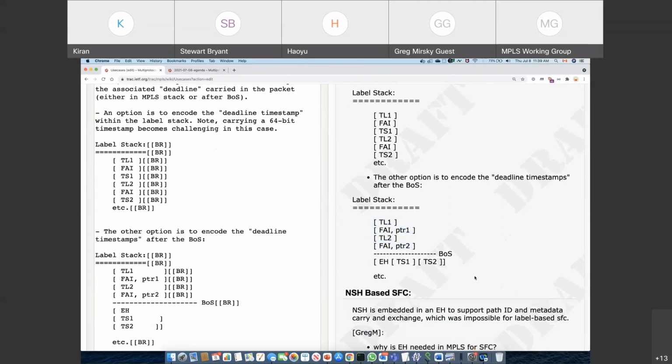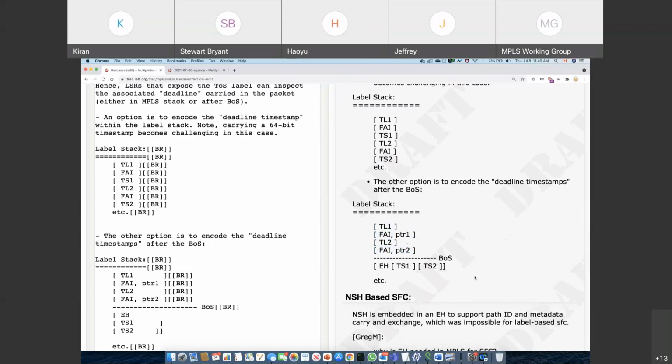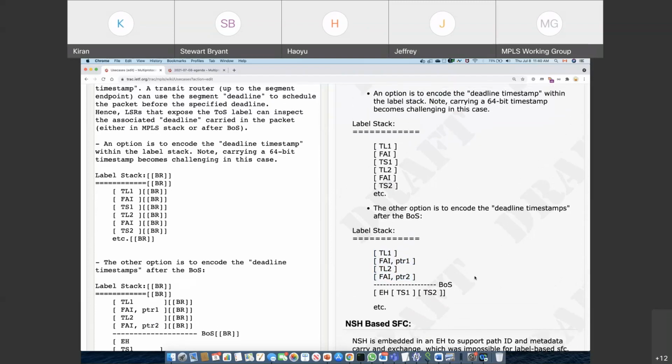And so are the timestamps for recording purpose, or are they actually going to affect your path selection? Both, I think, and more. So they're also going to determine whether you kill the packet because it's not going to get there on time. Okay, well, I'm not sure if it makes sense to use timestamp for path selection, because that may introduce other issues. Kill the packet, that's reasonable, or maybe we just let the packet go all the way to the end, and let the end drop it.